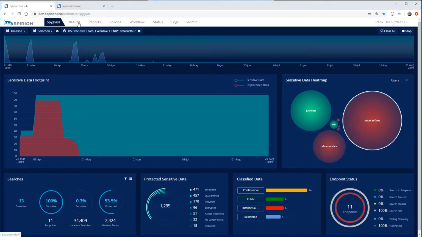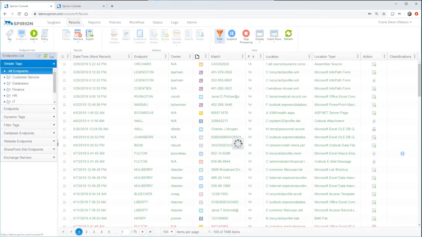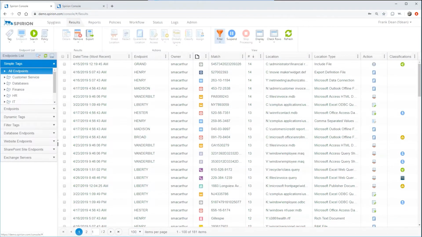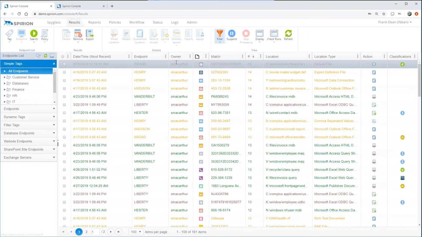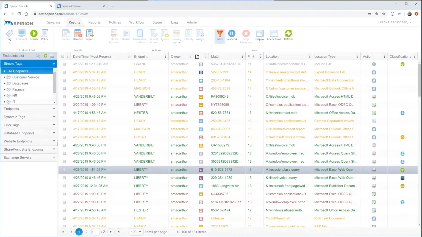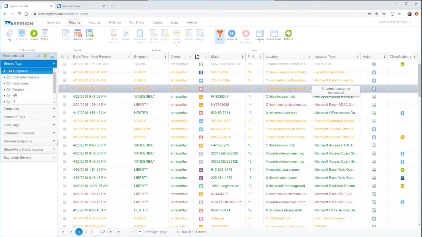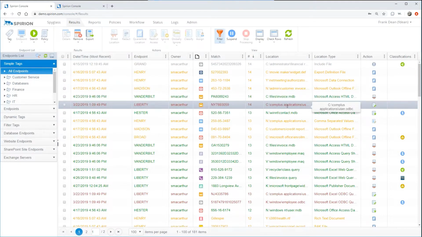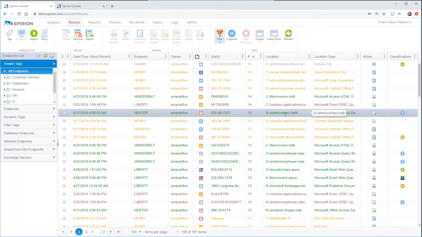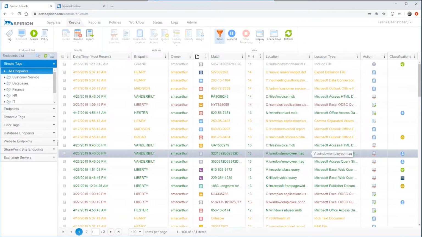When we move over to our results screen, this is what the results screen is going to look like for you. You can see the MacArthur is what we have here, and we start showing you what these matches look like. We give you an icon view of it along with what did we find, how many times did we find it, and also what locations did we find it in. So if you find it on the C drive, we know that they were on the machine. If it's on the N drive, it was probably a share that they were getting to, or a V drive is probably a share again.